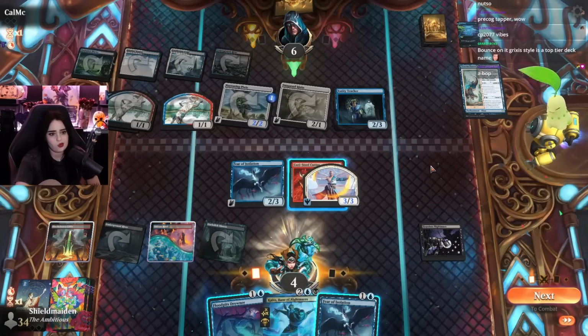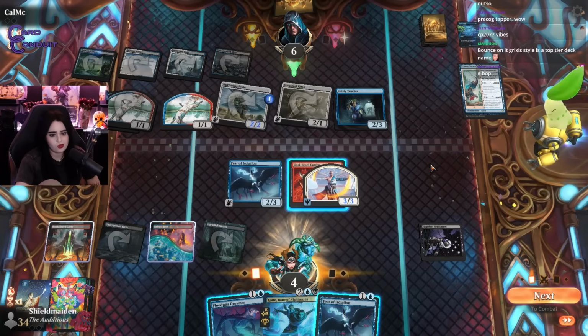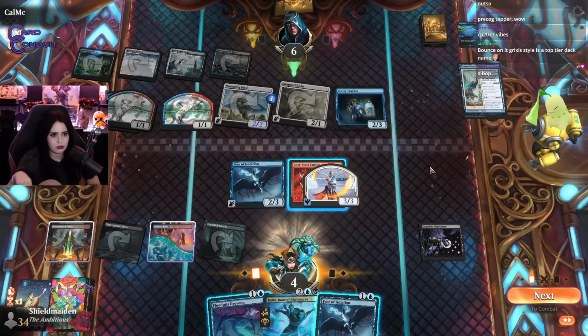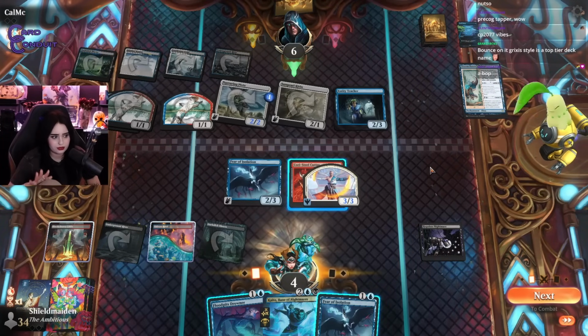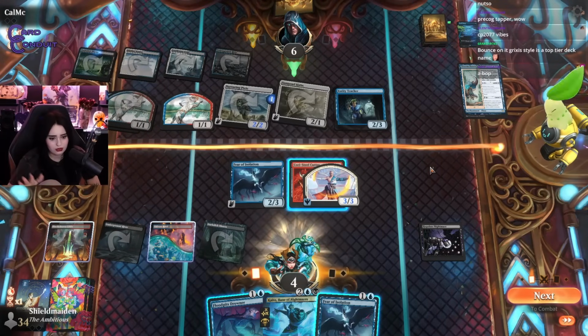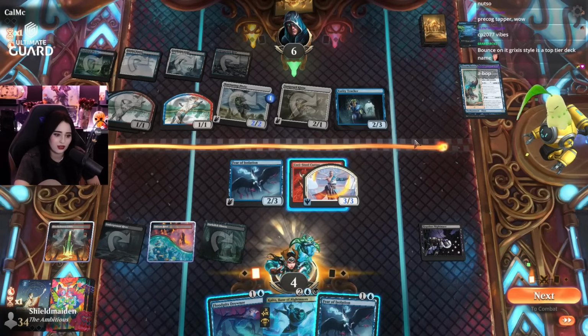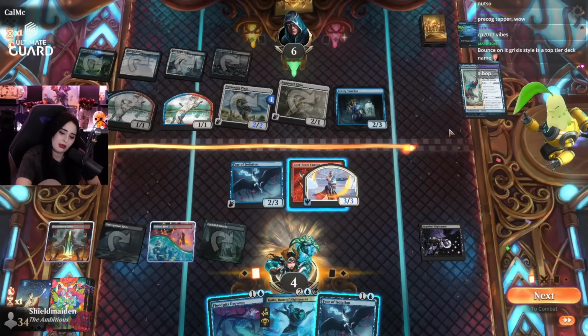The pain lands were pretty awful. Man, I thought I had this till I hit that Spell Pierce. I should have listened to the auto tapper and held up blue instead of black. My bad.